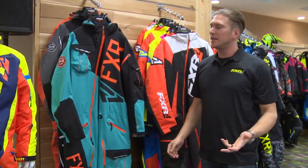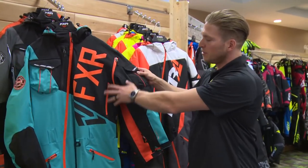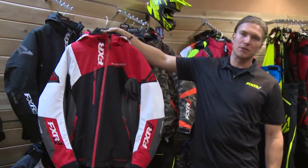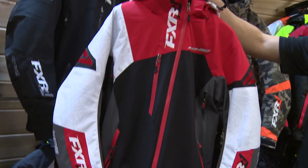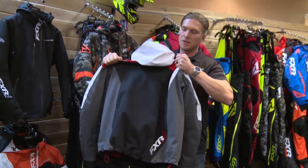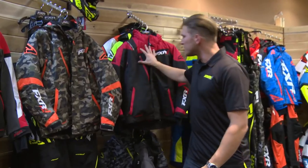It's got waterproof zippers all around, cool new technology, and new zipper locations. Our new Renegade X jacket is a new mountain crossover style jacket. Aside from a cool new look and a really techy look on this jacket, one of the greatest things is the four-way stretch in the shell — you can really feel it move as you move on the sled. We've got our new Mission series, which you guys are familiar with already.